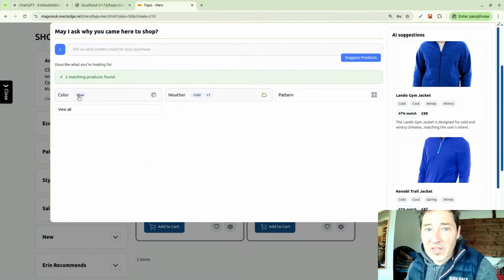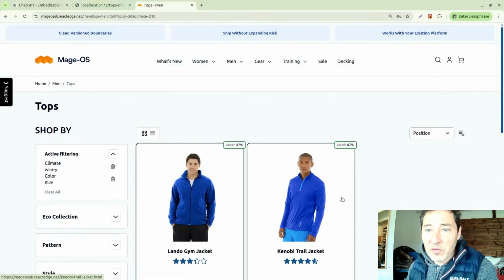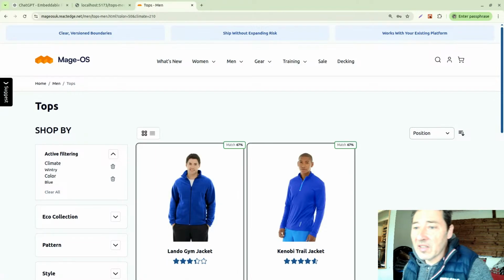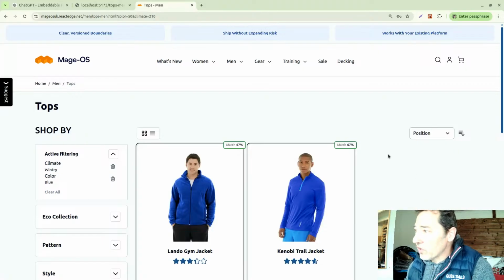It's good news because I was looking for a blue top. They are all tops, and they are for cold weather. So far so good. And then yet again, we find this filter applied. So with just one sentence, the products that are likely matching what I'm here for are isolated. And this is how this widget works.